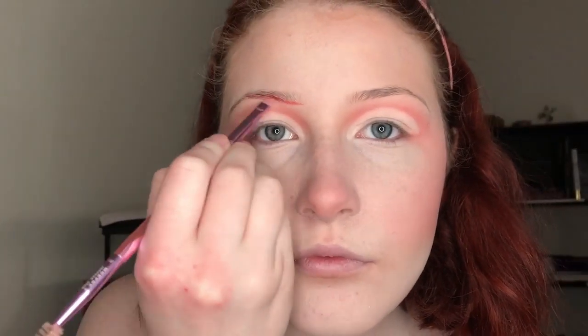I want to do the eyebrows now. I want to do the kind of hotter pink, the Bitch color. That was not supposed to be that close. Guess I'm doing thick eyebrows then. Or I can fix it with concealer. Wow, I forgot there's so many options when you're doing drag, because it doesn't really matter if it looks cakey.